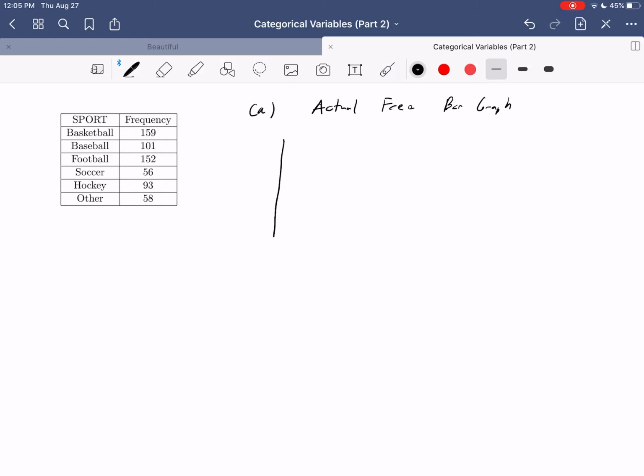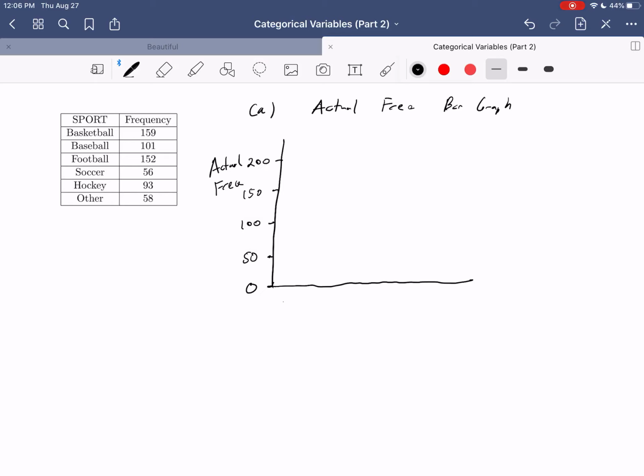So that means on the vertical axis, we're going to use the actual frequency. Okay. Notice that the lowest actual frequency was like 50 and the highest was 159. So we need an axis that will help us see that. We could go by 25s: 25, 50, 75, 100, 125, 150, 175. You could go by 20s or 50s or something like that. Whatever you choose, as long as you start at 0 and have a consistent scale. So I'll just go 50, 100, 150, 200, which should be sufficient.